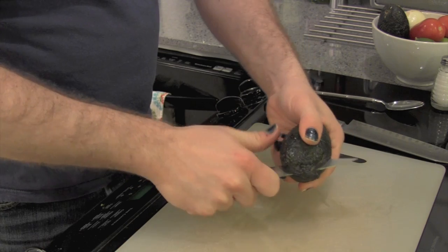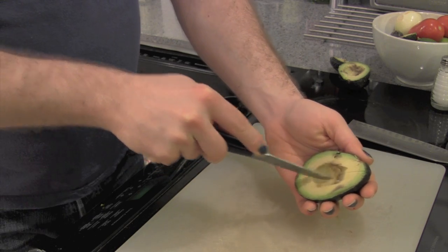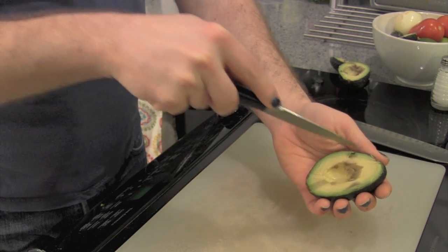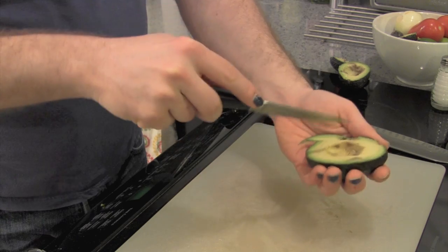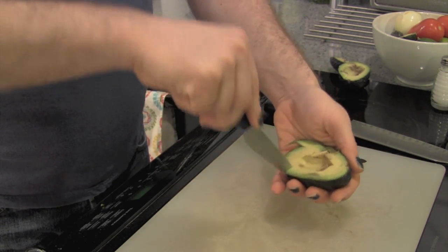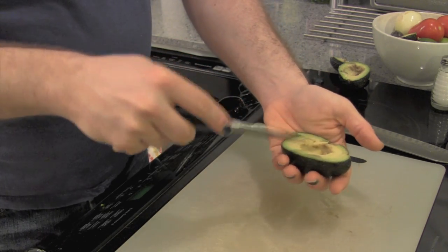Now what I do is, lengthwise, I slice into the top and then roll around the pit. Ta-da! Now, to remove the pit of an avocado, you slice the knife in and it should just pop out. To prepare my avocado, I actually dice it in the shell. I'm just doing little slices vertically and then horizontally, so it is diced. Nice and pretty. Don't press too hard with your knife. You'll feel the skin is nice and thick and leathery, so it sort of holds the knife from cutting you. So, this is diced.